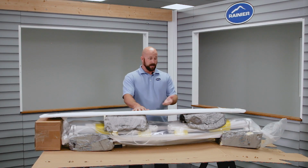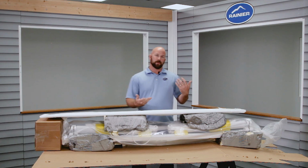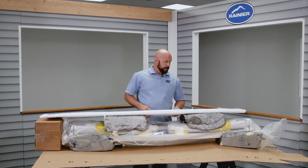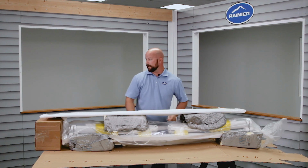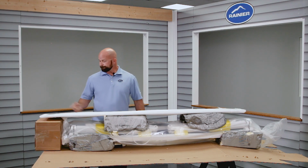So once you've opened up your box, you're going to check your contents to make sure you got everything you need. When you open it up, your hood is going to actually be rolled up in the cardboard up here. The crank is going to be in the box, and then your accessory box is going to be at one end or the other. And then, of course, your awning.